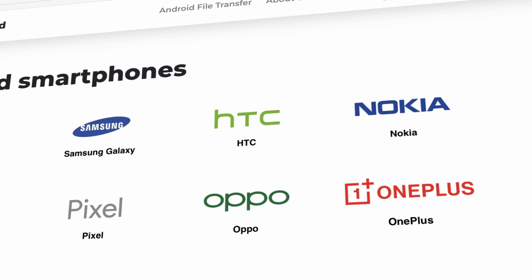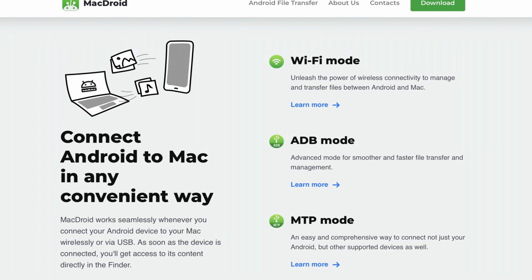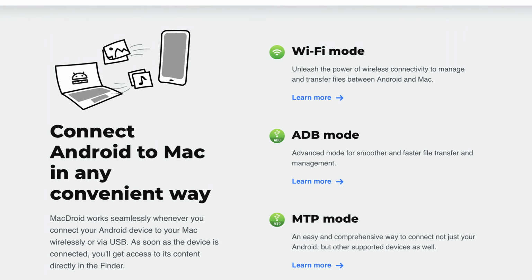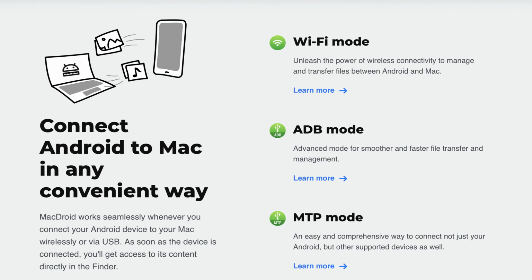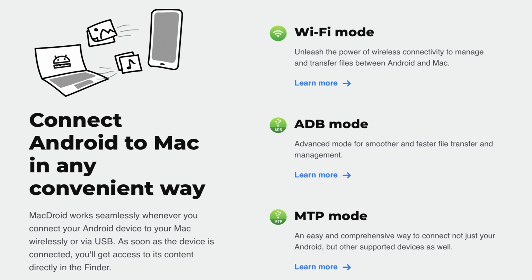At the same time, it expands this basic file transfer function on your MacBook, as it works via MTP, ADB, and Wi-Fi. By the way, the Wi-Fi option is fantastic, as I can transfer files just like on my iPhone using AirDrop, without connecting via a cable, and also open the smartphone folder and simply download the desired file. Let me show you how it works.